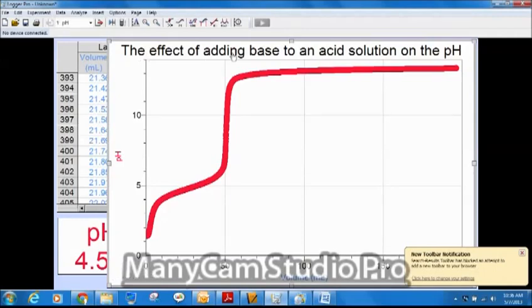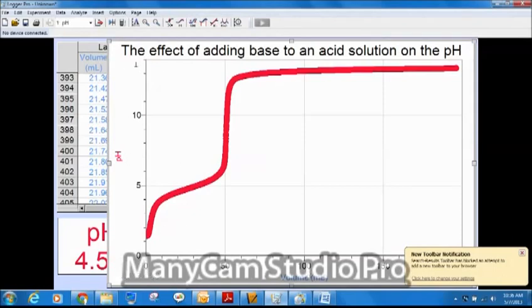Now, I've already changed the title here. The title should reflect what it is you're testing, should indicate what's happening with your independent variable. Remember, the independent variable always goes down on the x-axis. It should tell you what's happening or responding on the dependent variable, so it should be over here on the left. That's your dependent variable. Always put the dependent variable on your vertical axis and your independent variable on the horizontal axis.